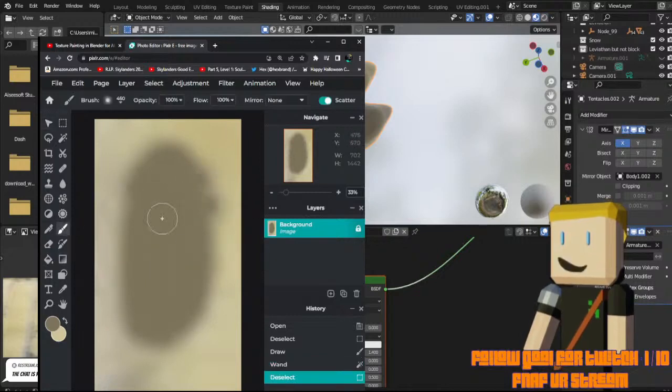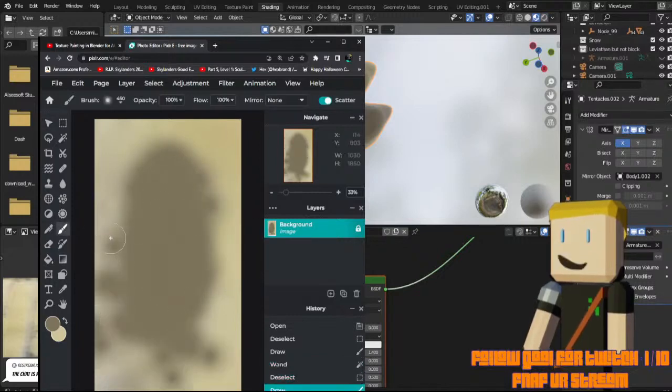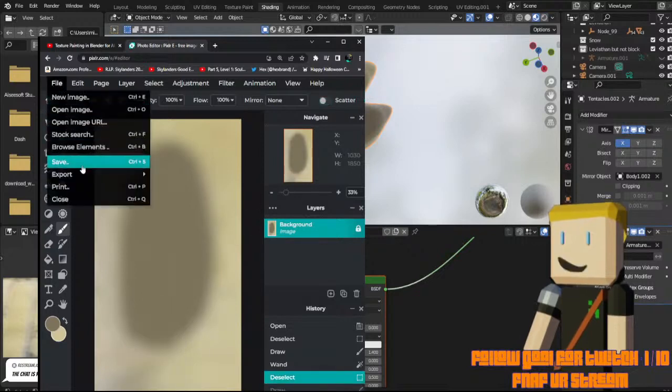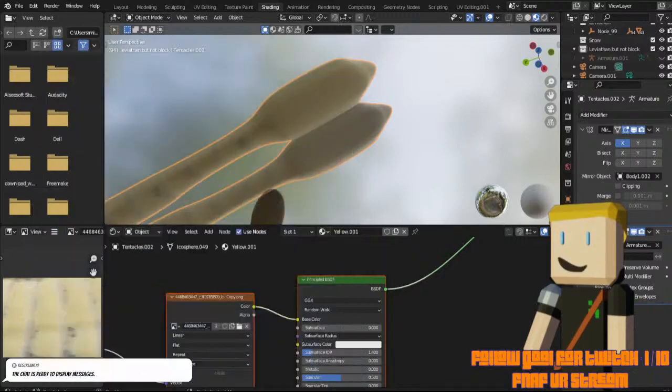Hold on, let me see. What does scatter do? I see. Is that what I'm looking for? I don't think it is. Well, what's over here? What's this? Okay, so that's something that I definitely don't want. Yeah, I'm just gonna go with the original plan, save this, and yeah. So let me do that real quick. Save it as a PNG, just go save it to downloads.